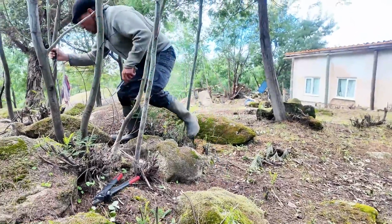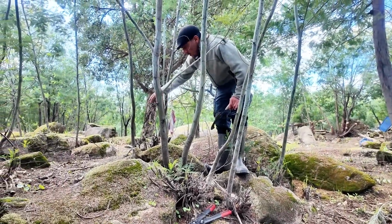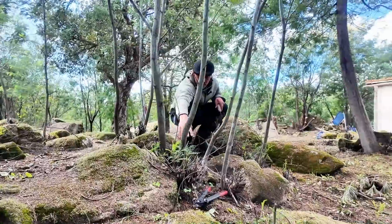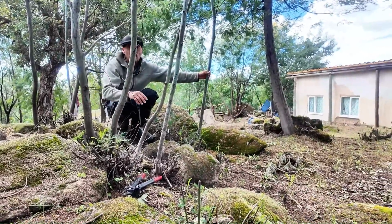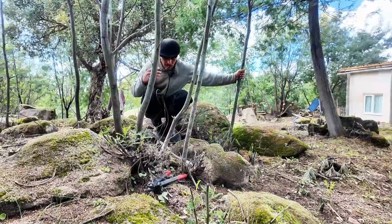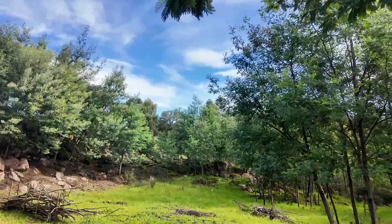We've also got 2 behind it here, and we'll thin these out to 1. So imagine if we work here now, we're going to leave this into one tree, this clump into one, this to one, and this to one, which will leave 4. But next year, perhaps that will become 2, and the year after 1. Just to remember, the concept is not thinning out too much at once.